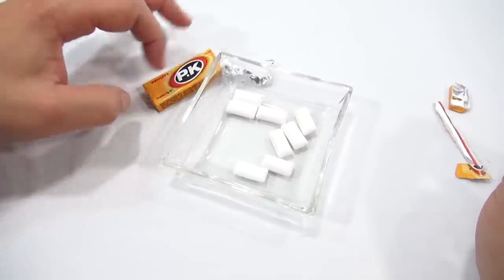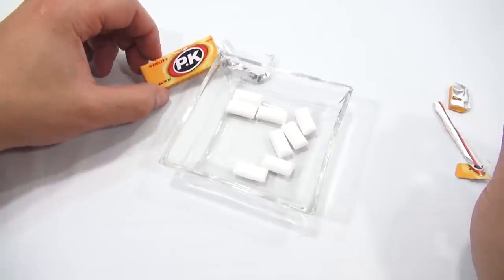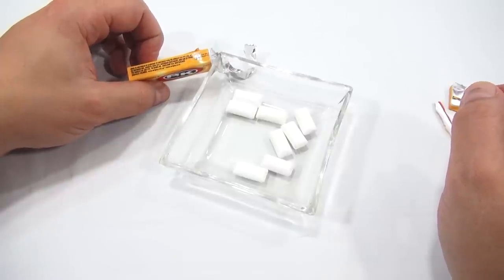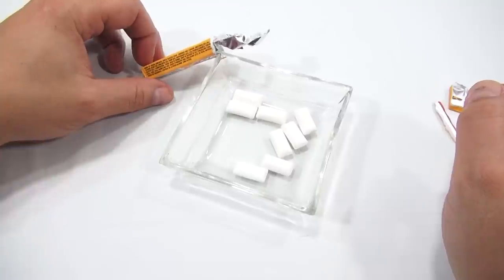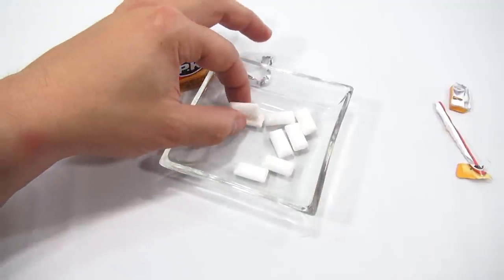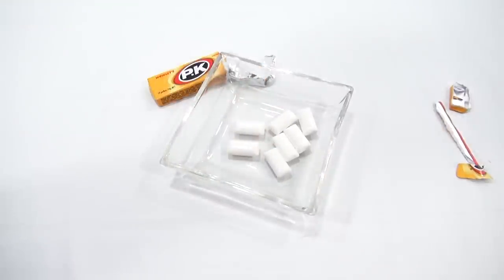The packaging was intriguing. It's simple with the PK — that's it. PK. What does that mean? It didn't say anywhere on here what that meant. Anybody? Pellet... Kick? I don't know. It's good gum, and I have fresh breath now. One piece is not enough for me — I have to have two or three. It's clearing my sinuses. That's the best part. It's very strong.